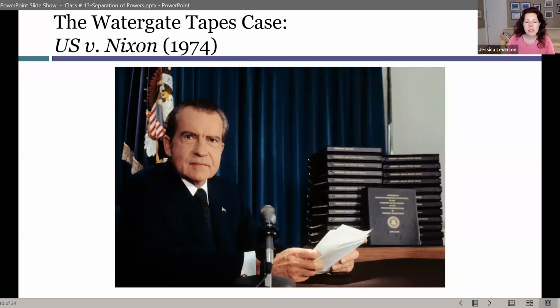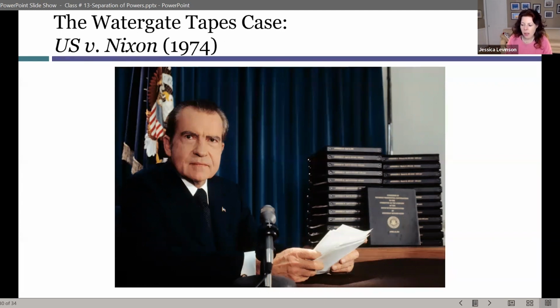So what happens in this case? In this case, the court agrees that there is this thing called executive privilege, but that it is not absolute. So there is a thing called executive privilege. It's not absolute, it's qualified, and it does not cover President Nixon in this particular case. So the court phrases this, and others phrase this sometimes as saying that his right to assert executive privilege is not entirely immune from judicial review. What does that mean? It means judges have a role here because it's not an absolute privilege. That's what that means in plain English.